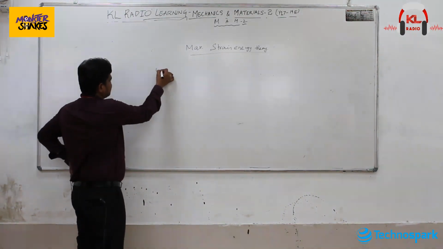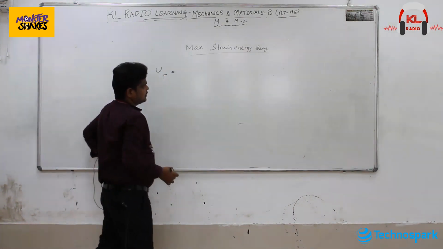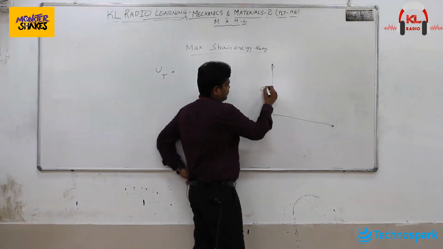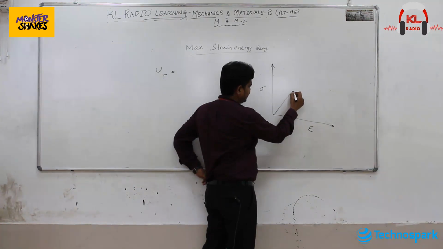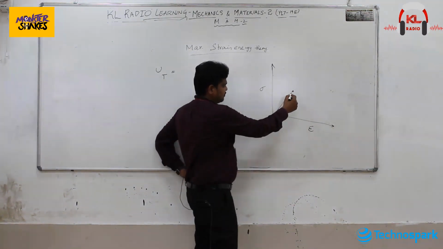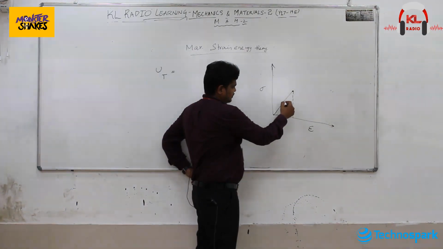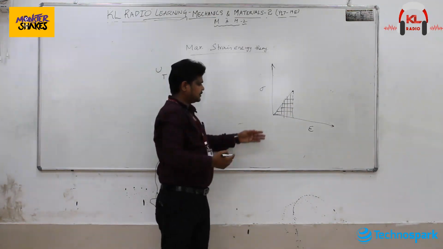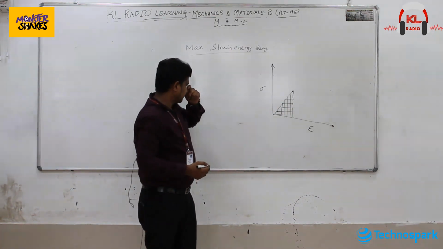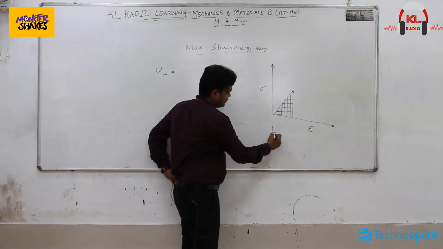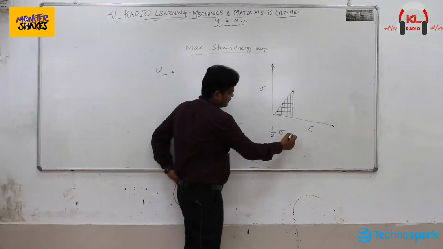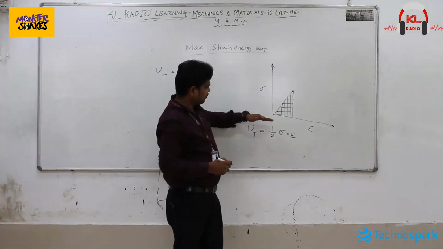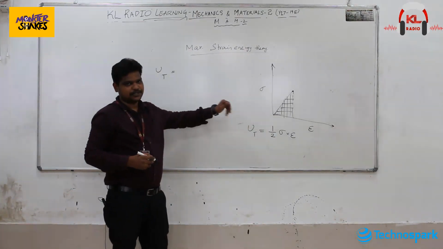So the total strain energy, say from the stress strain curve, so far we are choosing the criteria as yield. So the total strain energy up to this point is the area under this curve, which is nothing but the area under this curve of stress into strain. So this is the total strain energy of a material under uniaxial loading condition.